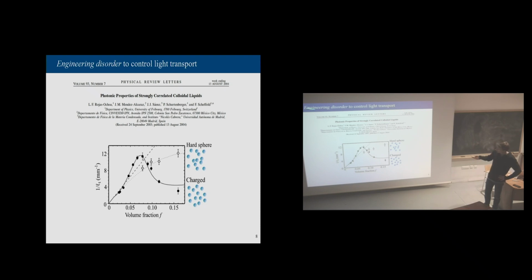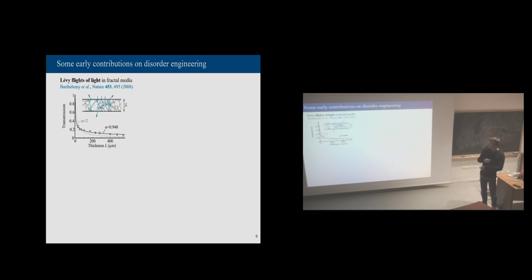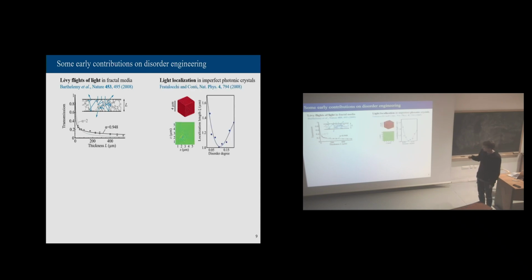But anyway, this was the first, or probably one of the first at least, works where the proposition was to engineer disorder to manipulate the transport properties. And then a few years later, there was a series of works where this concept of engineering disorder was exploited. I told you already about very heterogeneous systems, a work that came from the group of Diederik Wiersma at LENS in Florence. There was some work from the group of Claudio Conti on the localization of light in periodic systems with some small structural imperfections, where it was shown that an optimal degree of disorder enables a stronger light localization.